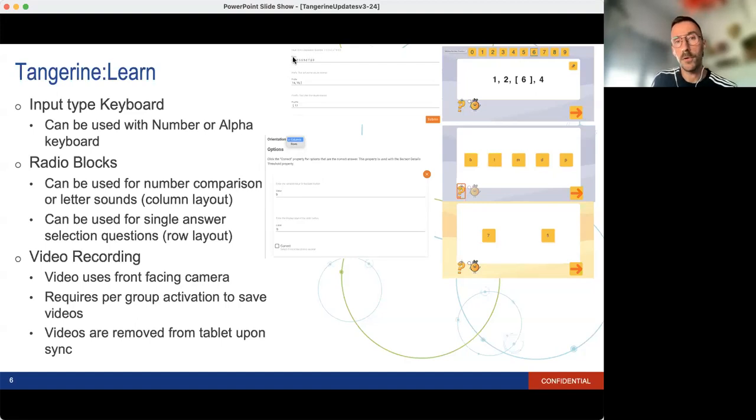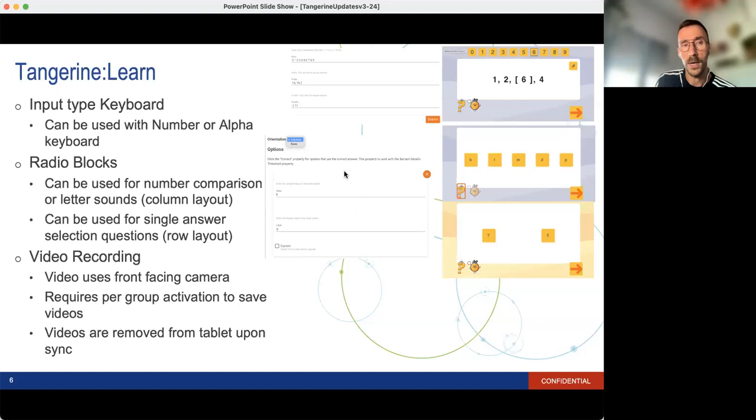And we see for keyboard, in this new input that's called keyboard input, we give it the keys on the top line. So keys can be numbers from 0 to 9, or it can be letters that the child can press to type in a word or to type in a number. Then we have a prefix. In this case, the prefix is 1, 2, and the opening bracket. The postfix is the closing bracket and the 4, which means that the input that they type in will be in between the prefix and the postfix.